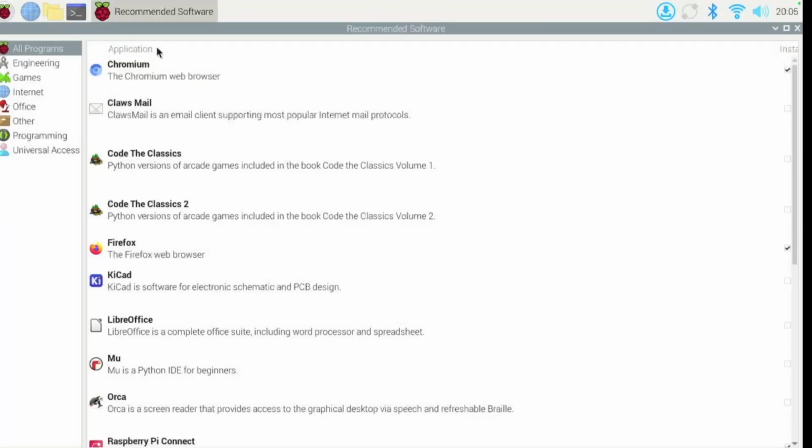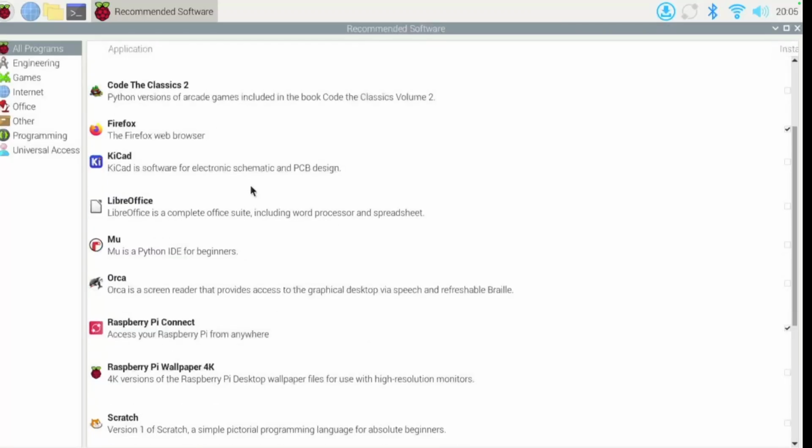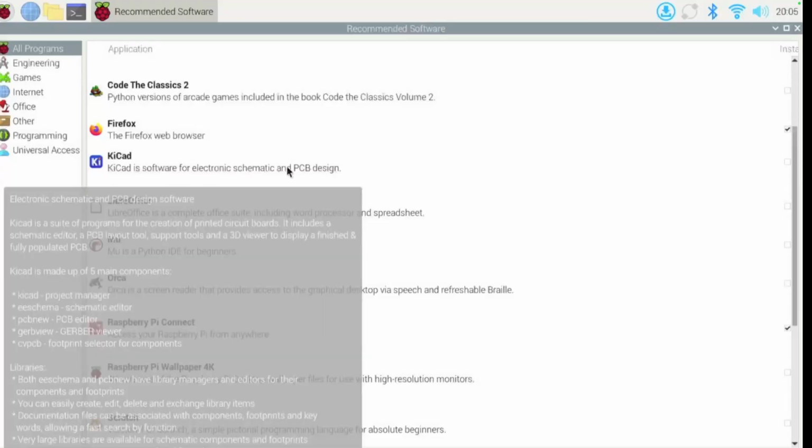There's recommended software. So let's go through this first. So Chromium, the browser, is already installed. You could set up your emails. You have arcade games, Firefox already installed. KiCad is a software for electronic, schematic, and PCB design that looks pretty cool.